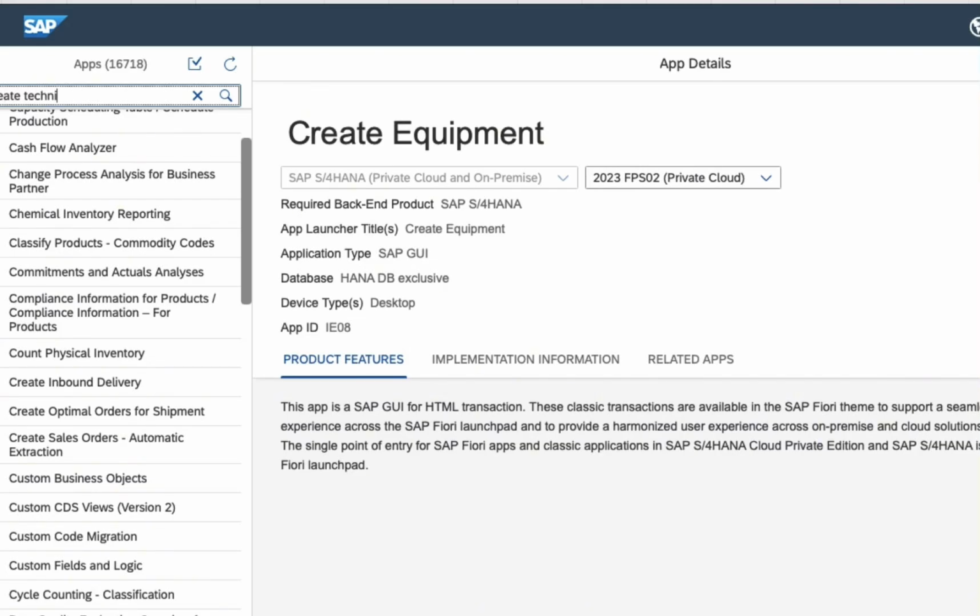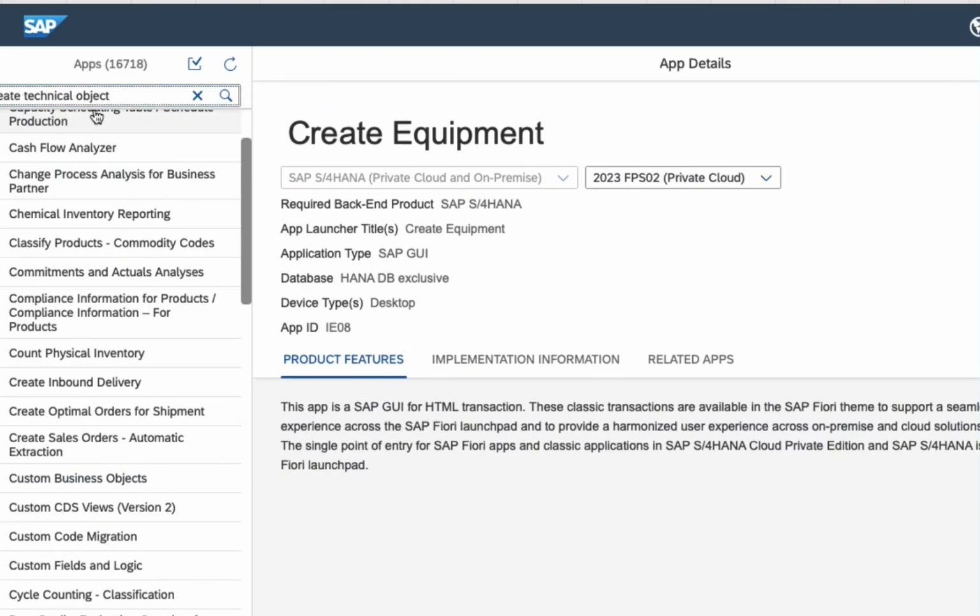So that's why I said if you have been using the GUI in your company over time, I think the only issue you might face is really trying to familiarize yourself with what the corresponding description or application name is on S4HANA, because a lot has really been changed. They've really changed a lot of the transaction names, but not all of them. Many of them have been changed, and some of them include create equipment, create functional locations. So the namings on Fiori have been changed to create technical objects.